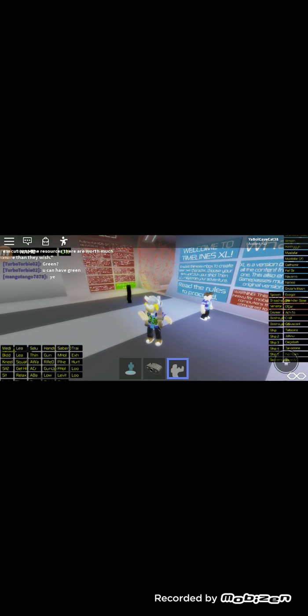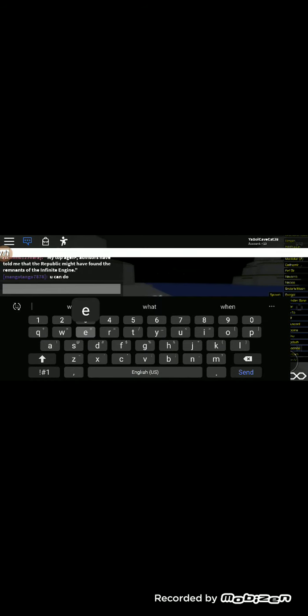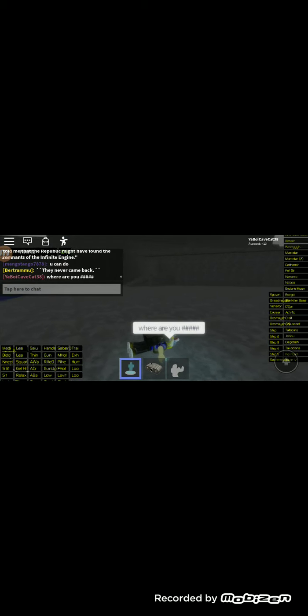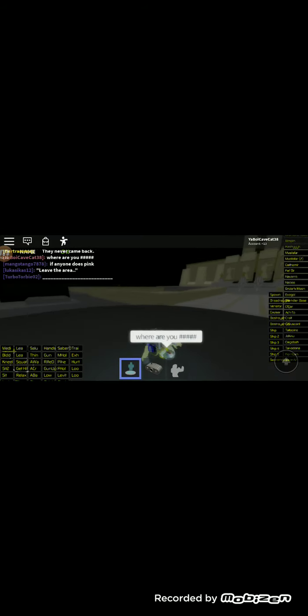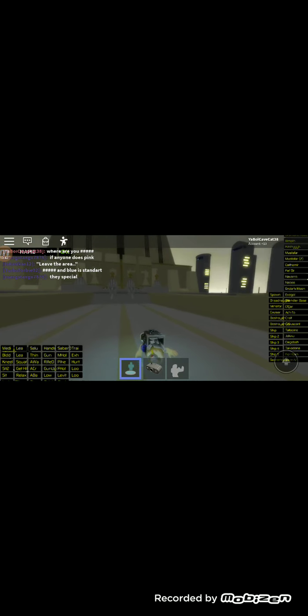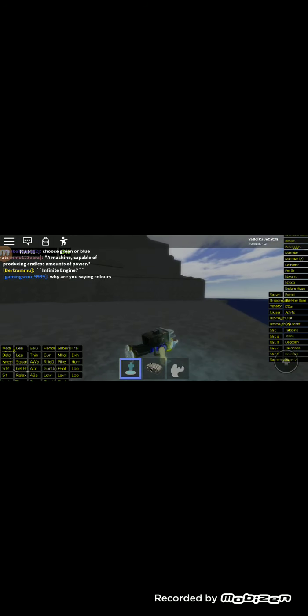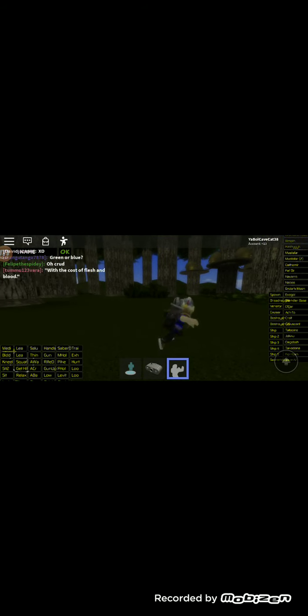How do I move? Where are you, Gaming Scout? Why am I moving? I want to move. Why am I still moving that way? Why do I keep on getting moved? What if I just spam it constantly? Look at this, I'm so quick.